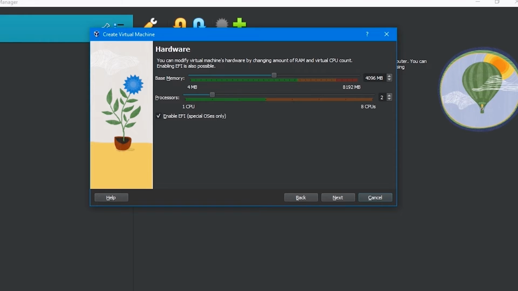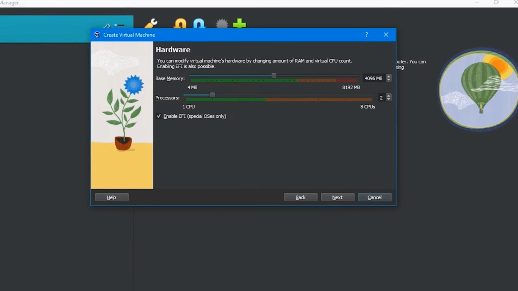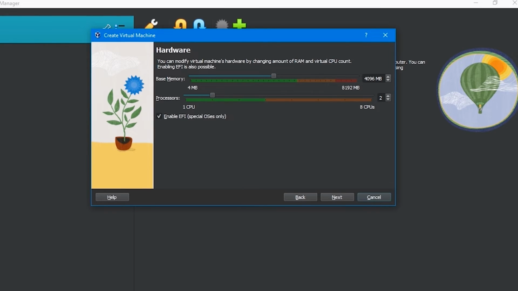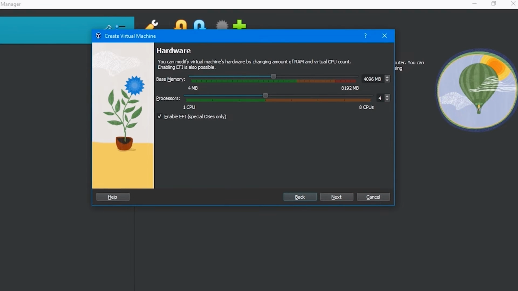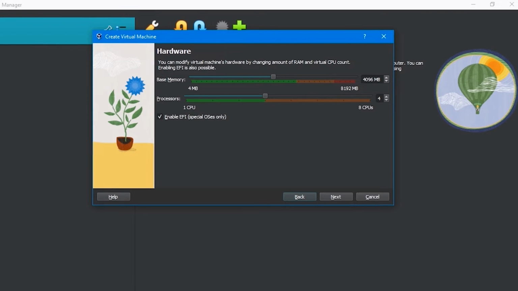If you allocate all of your resources towards the virtual machine, your host machine will slow down considerably. For now, I'll go with 4 GB for the memory, and for the processors, let's go with 4. Keep in mind, you can always come in later and change these values. Down below, I'll click on Next.